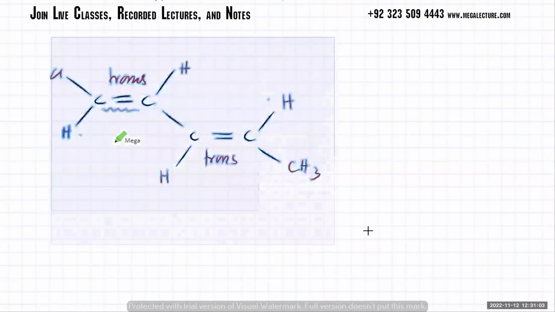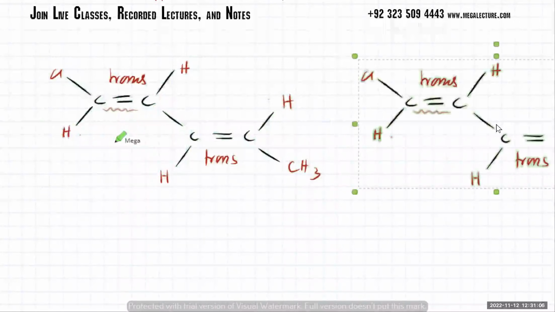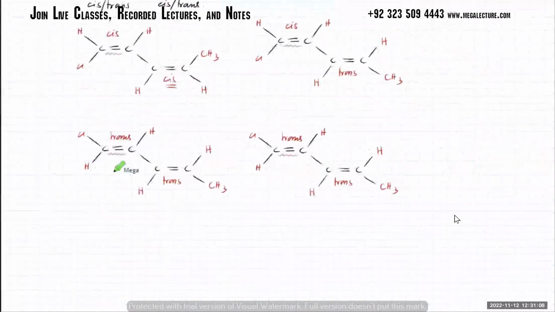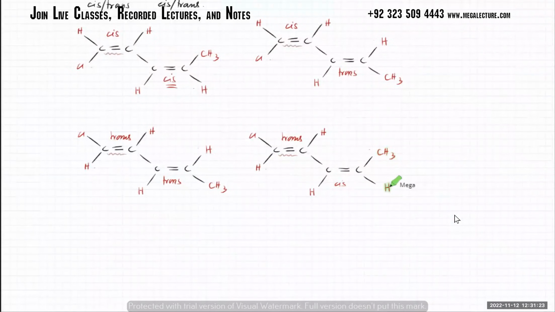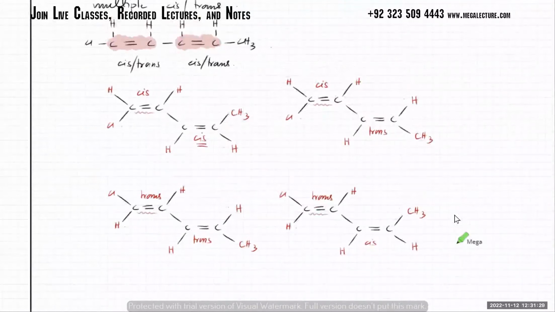And there could be a fourth version. एक और combination होगी. In this fourth version, the first one is trans, the second one is actually cis. So if I want to make it cis, इसको वापस ले आओ, bring the CH3 back up. So there are actually 4 geometric isomers of this molecule. If it has 2 double bonds and both of them have a cis-trans arrangement, in total the molecule will have 4 different geometric shapes. It's either going to be cis-cis, cis-trans, trans-trans, or trans-cis. Is this clear?